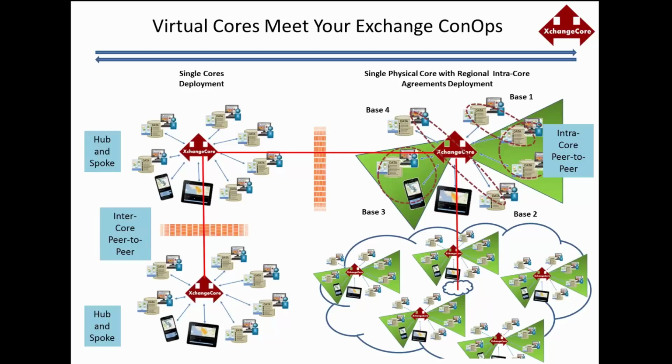The bottom line of it, though, is that this concept of deploying these regional or virtual cores hugely reduces the operations and maintenance costs of information exchange, because you can virtualize the core. An entire state could establish a set of virtual cores, and they would be able to be deployed out for all the counties. A FEMA region can sit there and say, okay, I got 8 states in my region. We're putting them all onto a single virtual core. So the ability to reduce the operations and maintenance costs is one of the key reasons for doing this.